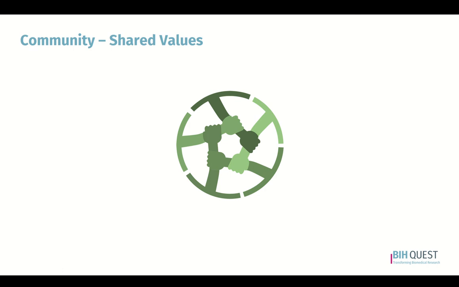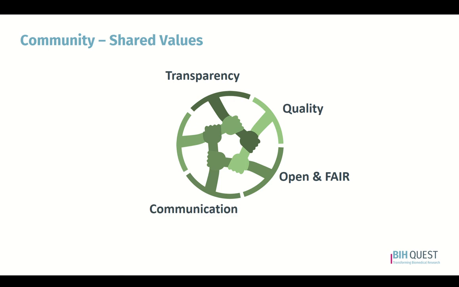On top of infrastructure and tools, it's important to build a strong community based around clear shared values — something we're working towards in translational biomedicine. This includes transparency of methods, data, and research processes; ensuring quality by fostering open reproducible research, both primary and meta-research; and ensuring that research and data are open and FAIR — findable, accessible, interoperable, and reusable. It also relies on effective communication using existing platforms such as Slack, forums, and conferences, and setting clear standards, values, and codes of conduct to ensure the community is fair for all.